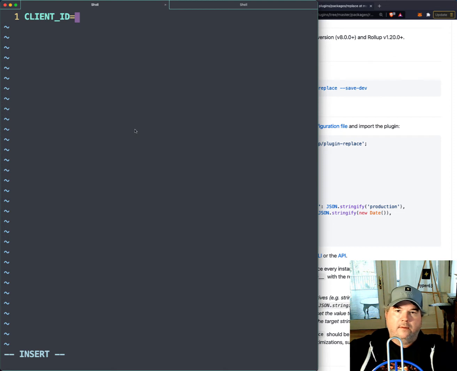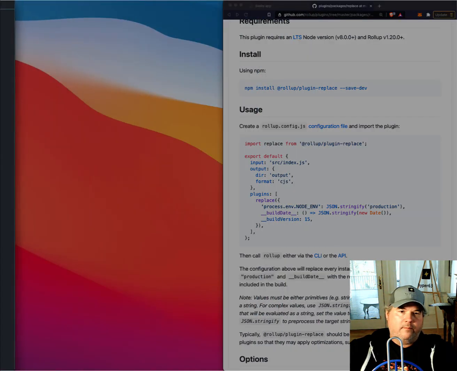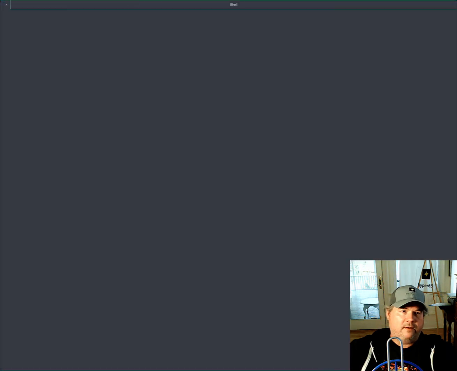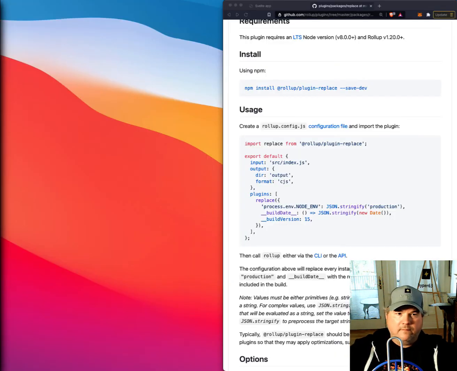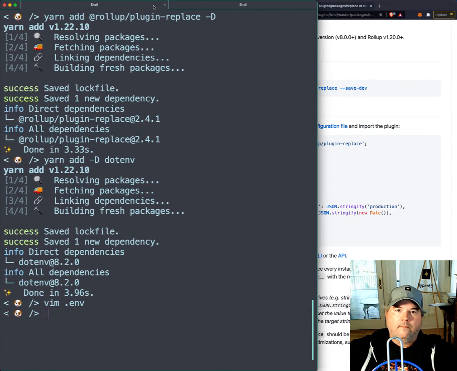Okay. And I'll paste those really quick. Okay. So I got my client credentials set.